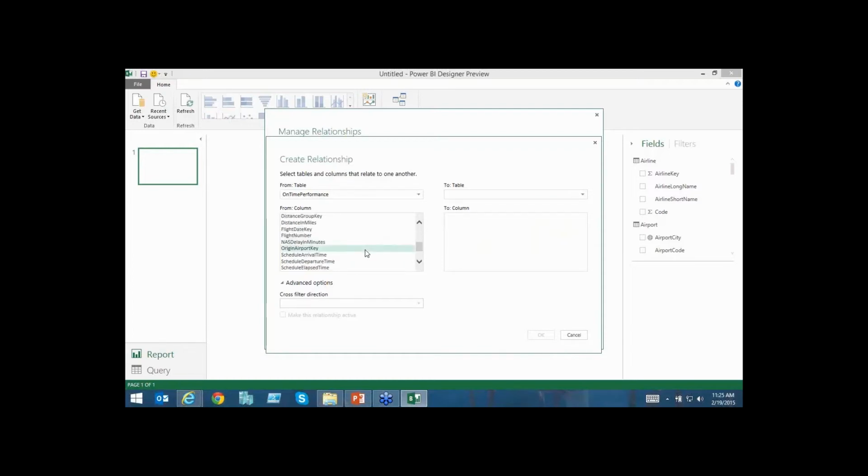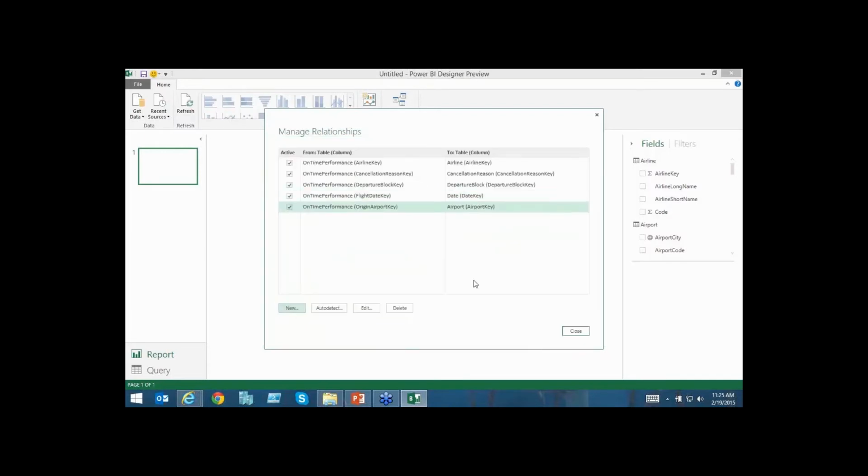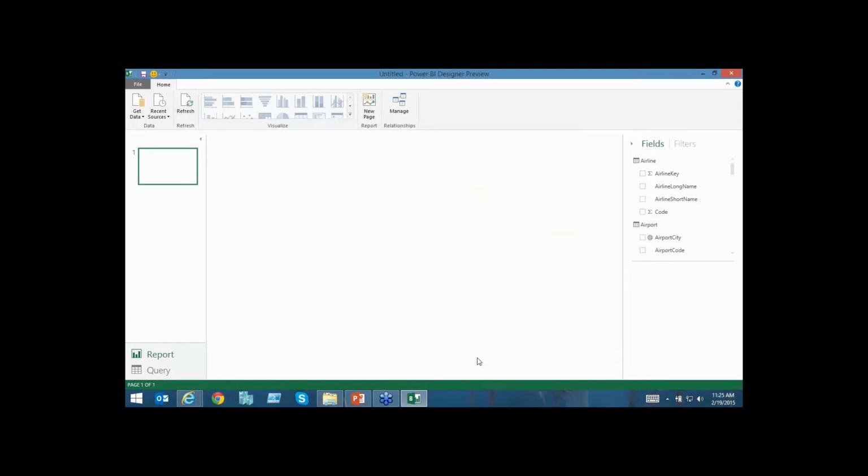All right, so I'm going to select here my airport relationship that I have to my airport table based on the airport key. And you'll see the relationships can be defined down here. You'll also see whether the relationship is active or not. If you've played with Power Pivot, you're probably very familiar with active and inactive relationships. I'm not going to spend much time talking about that right now. All right, so I'll hit OK. All my relationships are now defined. I'll hit Close. And now what I want to do is go get some more data. So I've got data from my database. I've created the relationships.